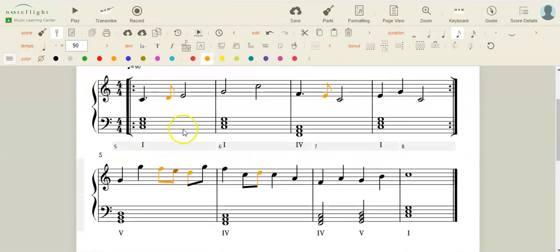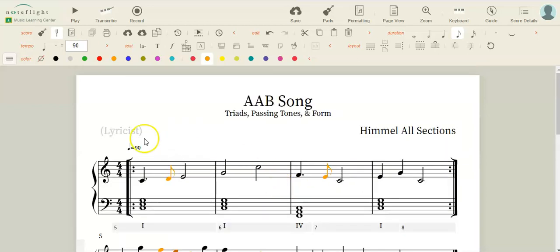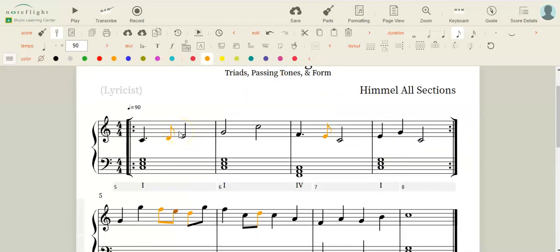Okay, so don't pay attention to Mrs. Himmel having this F in here, because sometimes we use the F on top and go to 7th chords, for those of you that are wondering. And then over here I have an F and an A and a C. There's a C and there's a C, and there is a D, right? And that's not in the chord, so it's a passing tone. The point is that it should sound pretty when you're done. Now, I've got the whole thing at 90. Let's listen to the whole song now that it's completed.